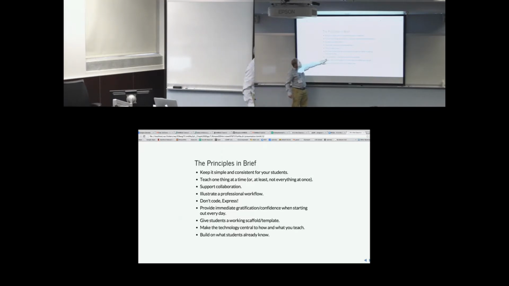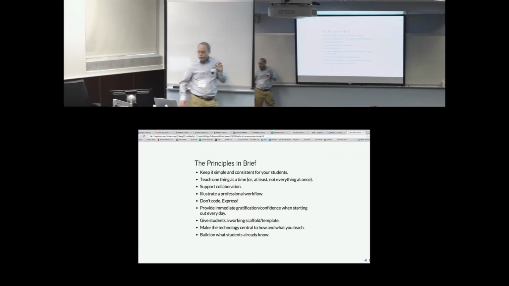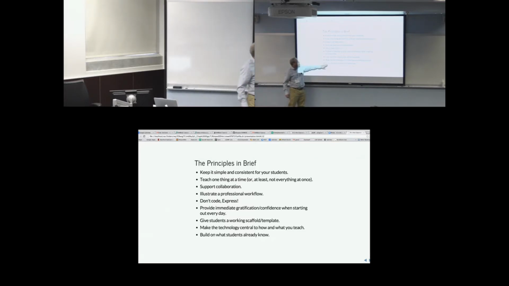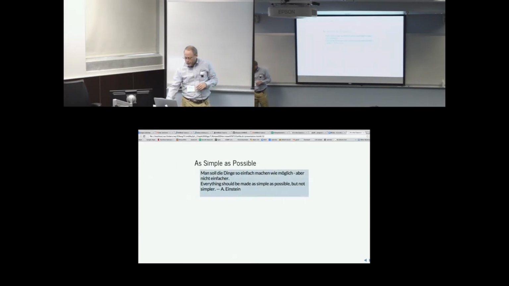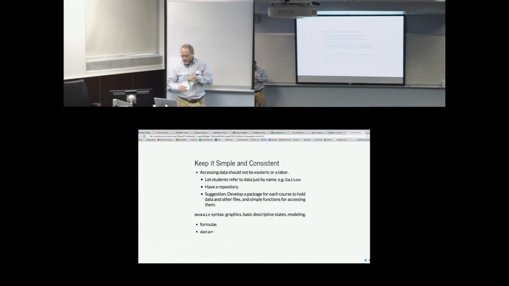And then give students a working scaffold. I'll show you that. I'll elaborate on these. Make the technology you're using central to what you teach and how you teach it, and then build on what students already know. Right, so those are the principles. And when I say keep things simple, Einstein also said this. So I think that's the authority. That's as much as I'm going to say about why you should keep things simple, because Einstein thought so.